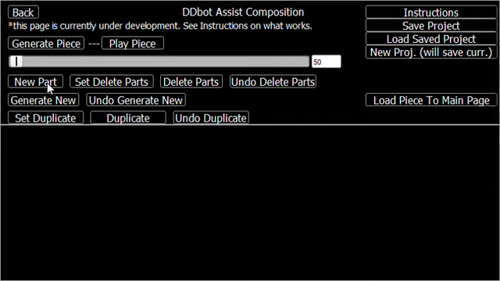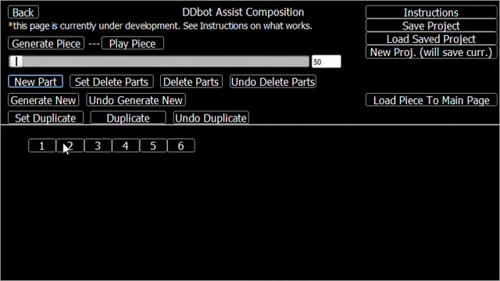If you want to compose a piece, you create parts. We'll create 6 parts, and they're basically sections of audio, mini compositions by DuranDuranbot. That's what they're designated for. Right now, they have nothing in them. If you want to create a section of audio to use, like a part of a song, you click on one of the parts and then hit Generate New.